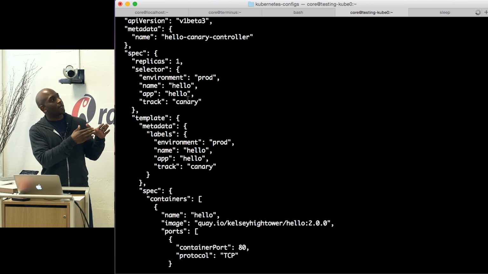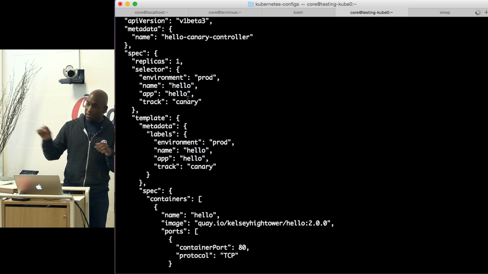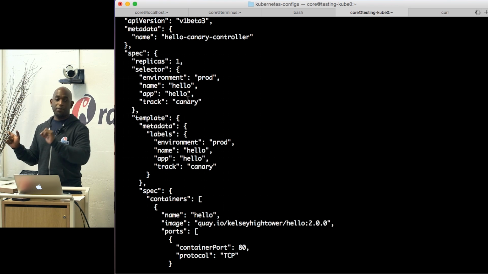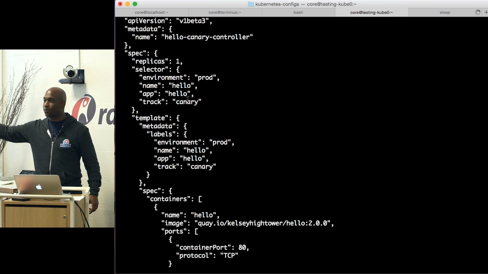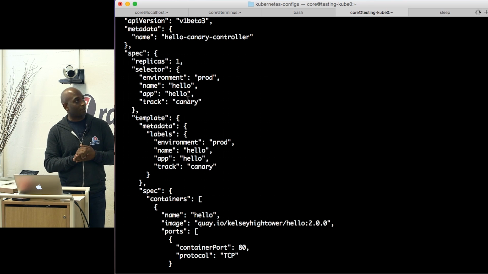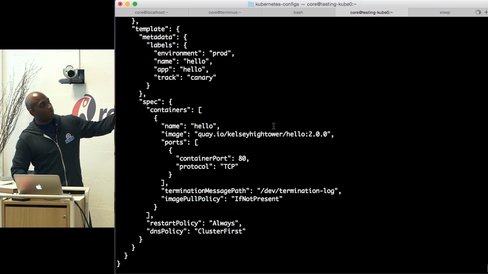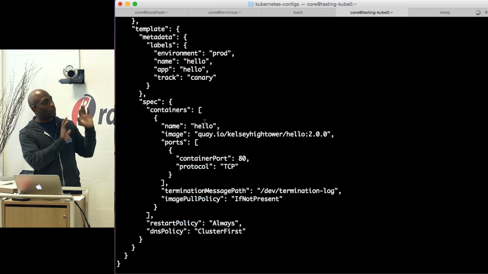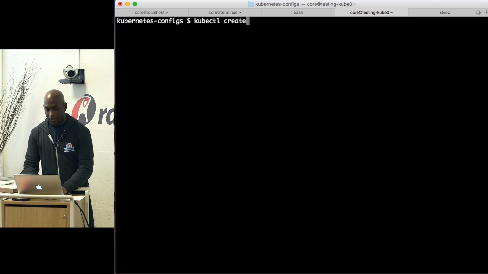And another thing, if you guys haven't realized from this label system, let's say you're reporting issues in production, you can go on the pod and on the command line and remove a label, and then it will come out of the load balancer pool. It will be ignored by the replication controller, and a new one will be replaced, and now you can log into that pod and deal with it and troubleshoot and look at logs, and then delete it at your own leisure. So you have the ability to play with these dynamically. This guy is going to spin up a new pod with this template. But the only thing different here really is that we have a new image version 2 of Hello. And it's going to get those labels, and it's going to watch those, ignoring the other ones because the labels don't match. So kubectl create -f.